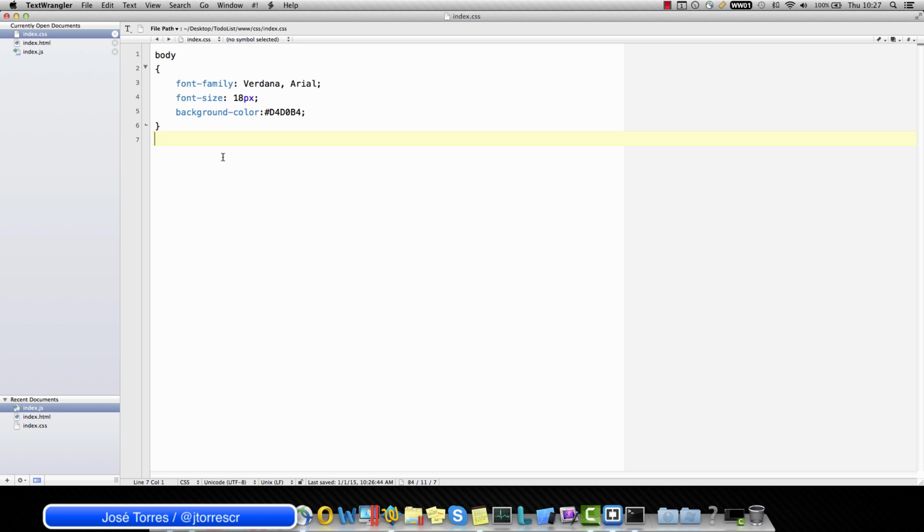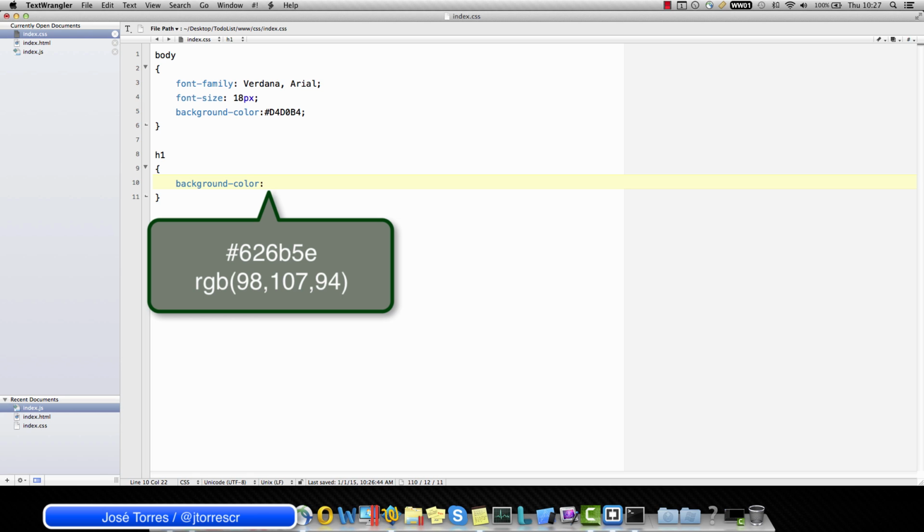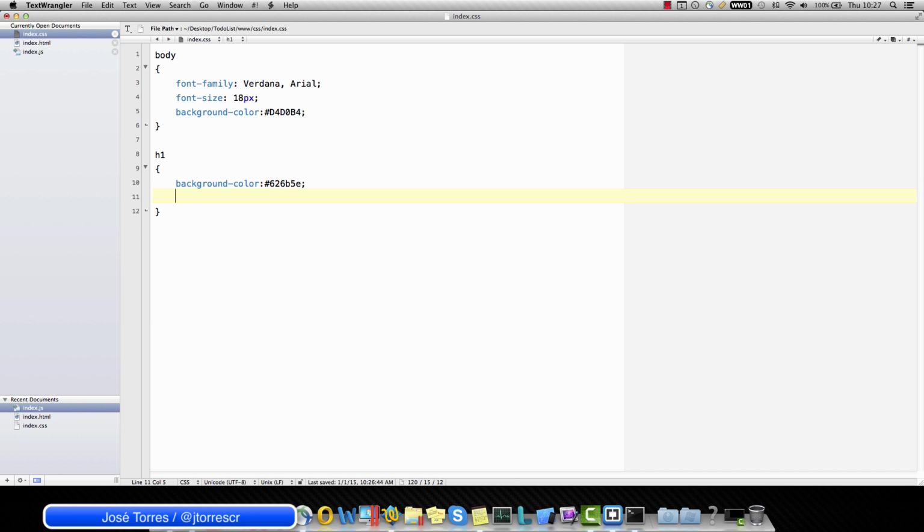So I'm going to be very quick here. For the H1, I'm going to be using a background color 626B5E. Font size, I'm going to say 1em.